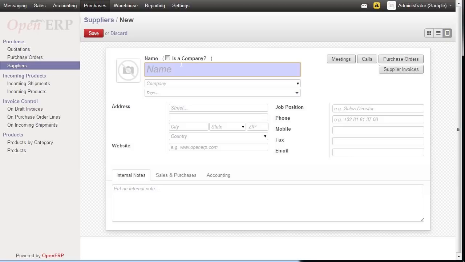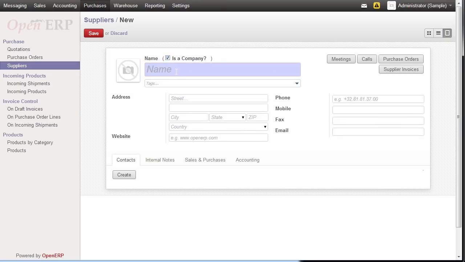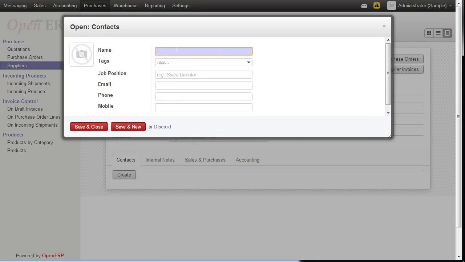And again, a lot of times suppliers are going to be companies, so we'll do that, and we'll say in this example that the supplier is for office products. So I can say Office Supply Depot or something like that. And as a simple example here, you can put in all the addresses and their website and all this information that's important. And you might want to create a contact. So who do you talk to in that company? Well, we usually talk to Bill Smith.